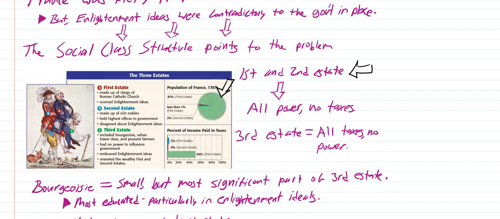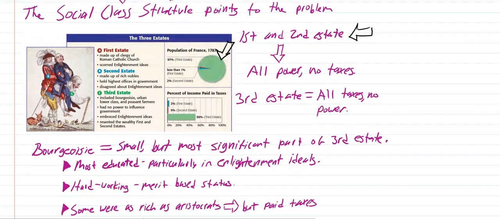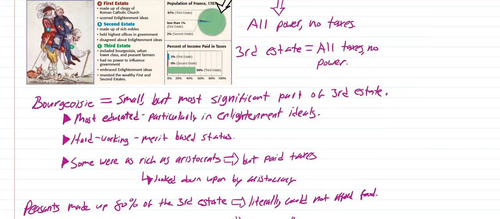And so if you weren't nobility and you weren't clergy, you belonged in the third estate. And so the most influential part of the third estate, not the majority of them, but the most influential part, was known as the bourgeoisie. And the bourgeoisie would have been the equivalent to what a middle class was. So they were a small group, but they were also really well educated. All right, they were hardworking, so their success was merit based. They had to work hard for their success, and they couldn't just leave an inheritance to someone who wasn't willing to pick up with that hard work.